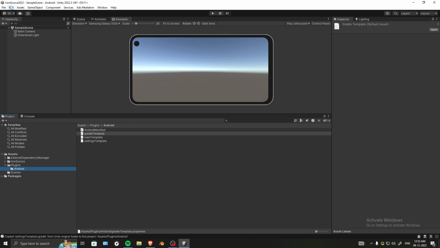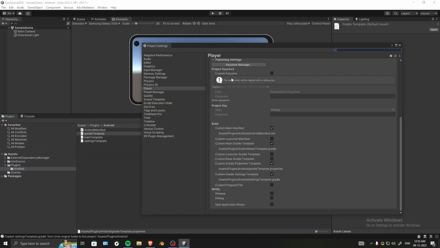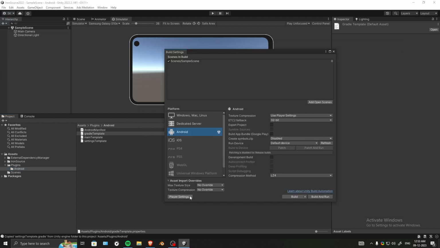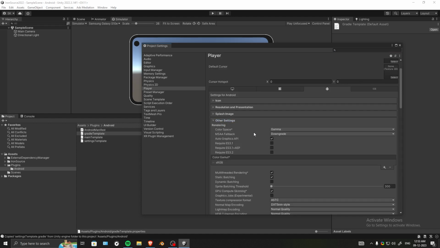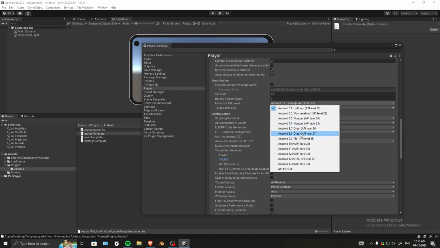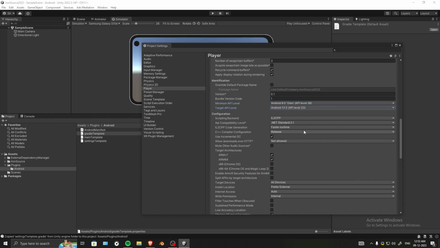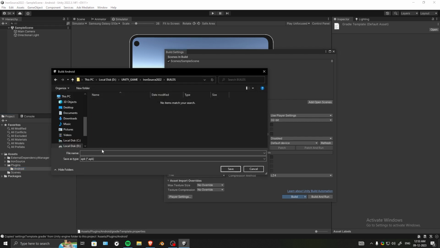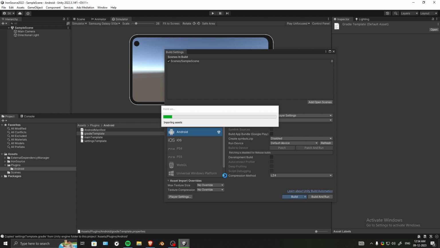Now as you can see, if we go to Edit, Project Settings, inside the Publishing Settings, it automatically checked the custom Gradle settings template. Now let's try to build this app. Let me go into Player Settings, Other Settings, and over here I will choose to make a 64-bit application. The minimum API level should be 8, and the maximum is currently API level 33 according to the Play Store. Let's try to build it, and I hope this works. Let's go to Build, name it 1 and save, and wait till it builds.